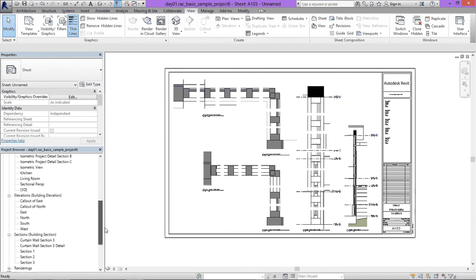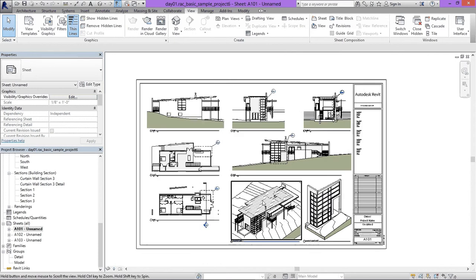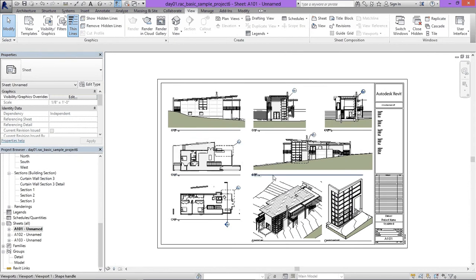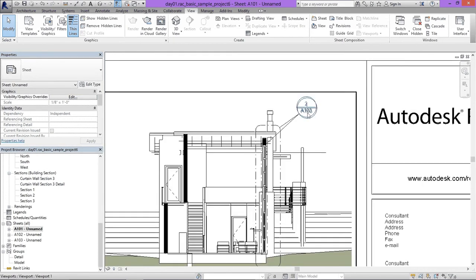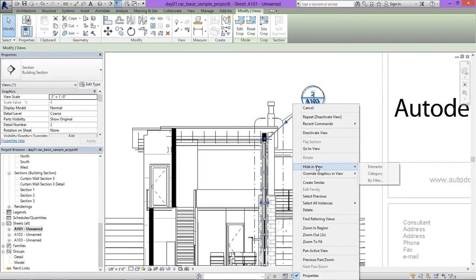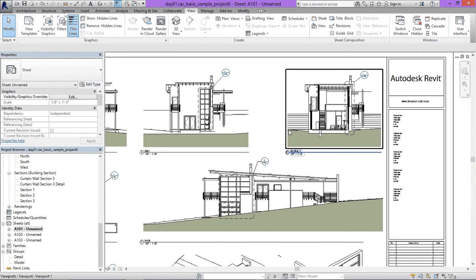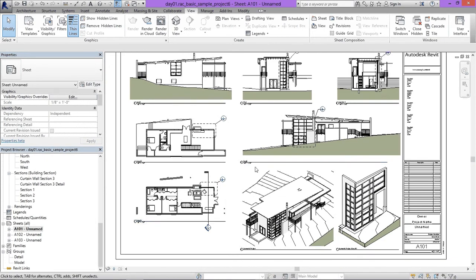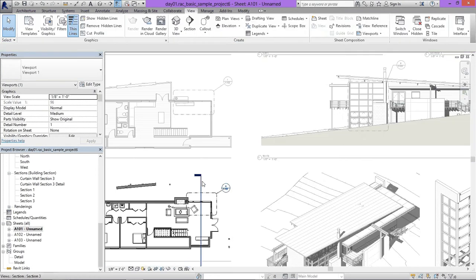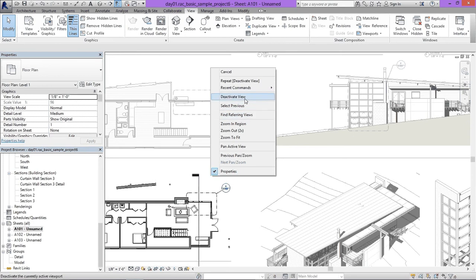So I would recommend at this point to start thinking of how you can change different configurations to make the story even cleaner. It's a matter of going back and revisiting the things. You probably want to hide some elements that you don't want to see. You probably want to change some visibility and graphics from different things. You can change the section to the right or to the left, and it automatically changes all the sections in the entire view.